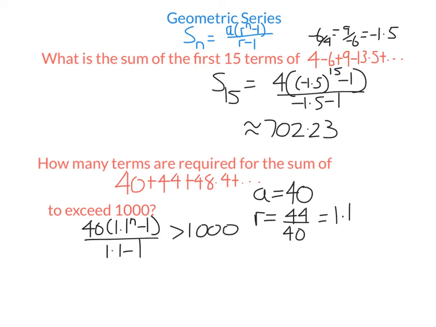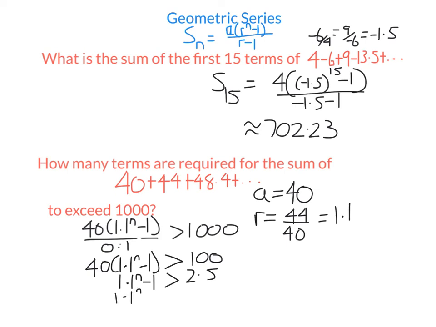So let's make this a little easier to work with. Obviously 1.1 minus 1 is just 0.1. So to get rid of what's on the bottom of the fraction, you need to multiply each side by 0.1. Don't divide. So then I'm going to get 40 times 1.1 to the n minus 1, greater than 1,000 times 0.1. Now I'm going to divide each side by 40 and add 1 to both sides. So I want 1.1 to the n to be greater than 3.5. If I want to solve 1.1 to the n equals 3.5, this is one of those exponential equations for which you need technology. I graph y equals 1.1 to the power of x and y equals 3.5 on my graphics calculator, and find the point of intersection.